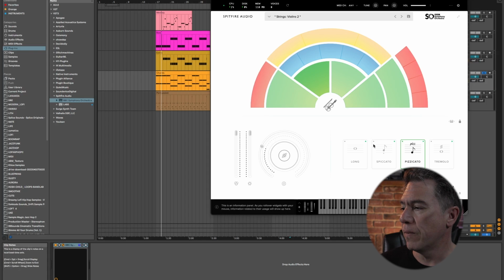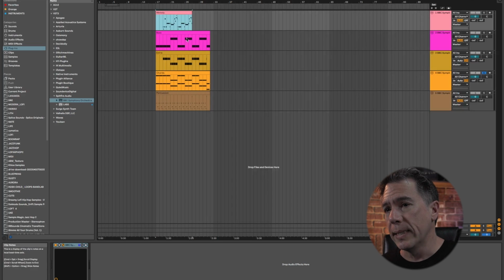Additionally, you have these controls in terms of the performance of each one of the instrument groups. If you don't know your musical terminology, just turn it on and just see how it goes. So let's quickly take a look at what we want to do here.